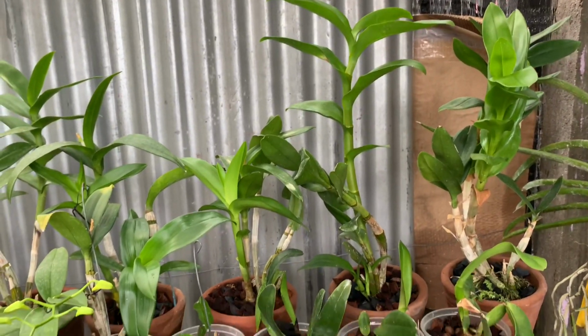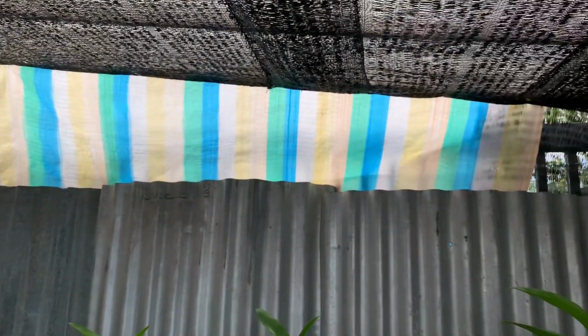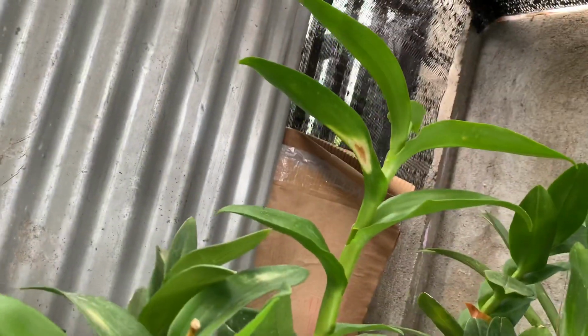Some orchids here have sunburn, so I have to install additional shading. That's just a tarpaulin. I also use the cutouts from the garden net I used. It is not a pretty sight, but it helped in preventing the damage on their leaves.